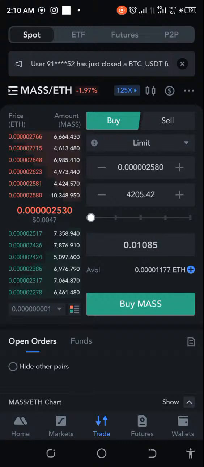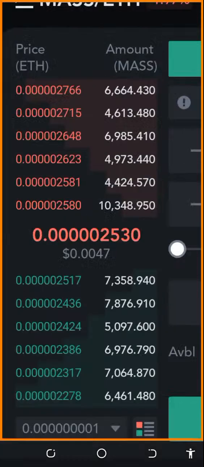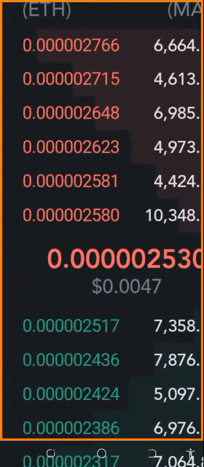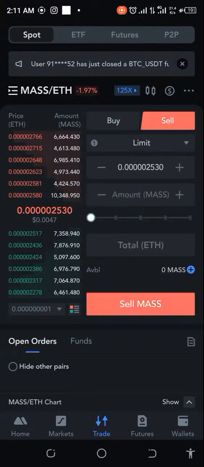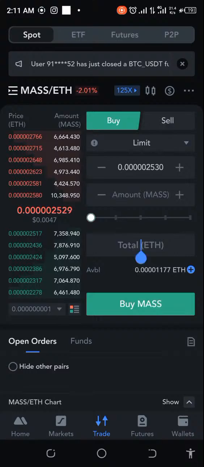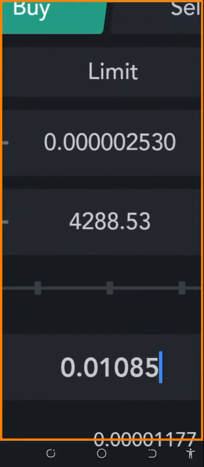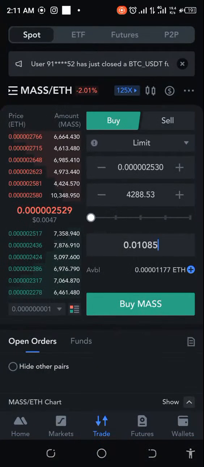4205. That's really low. Anyway, let's go with the basic simulation first, because here we have 2530, but if we want to get this sold right away, we have to buy it at 2580. Wow, that's a whole lot of difference. But let's go ahead and do the basic simulation first. So we have, no, that's not what we need to do. Okay, so let me go back. Let's just do sell and buy again and put our ETH here. Okay, so we're back to 4288. Okay, 4288. So we're going to copy that.